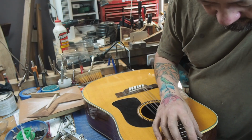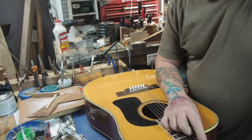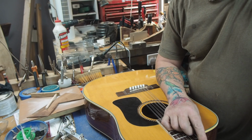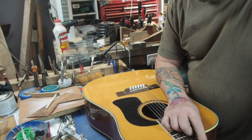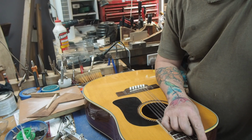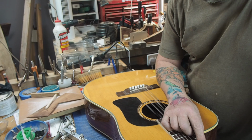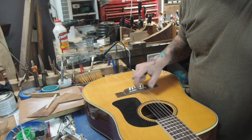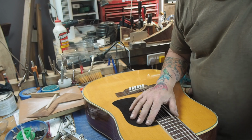Like I said earlier, and I say pretty much every video as well, until you properly level and reground the frets, you won't be able to get the action super low. So I think that is about it then. We've restrung it so the strings are in the right slots. I gave the truss rod a gentle tweak while nobody was looking, and we've lowered the saddle here. Now we've got the action down by about 40 thou.